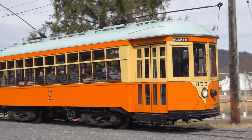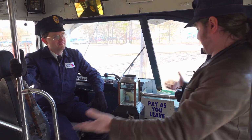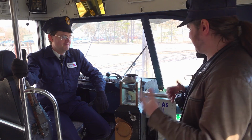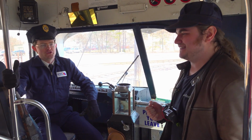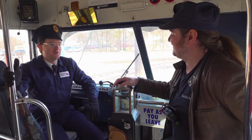Well, thank you so much for showing us the trolleys, teaching us the history, and letting us experience what it's actually like to operate these things. That was new for me and new for the group here. And getting to hear it from somebody who obviously cares and knows the history is always such a huge inspiration and good feeling. So for sure. This has been a wonderful morning, and thank you so much for showing us everything. You are very welcome.